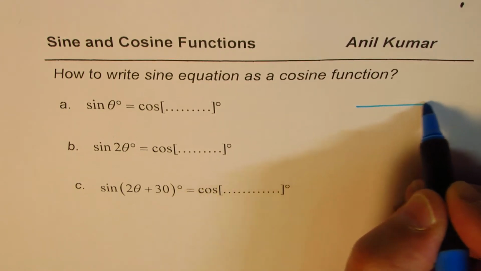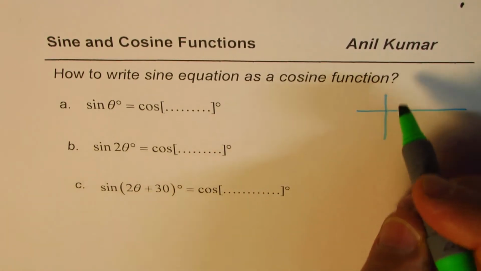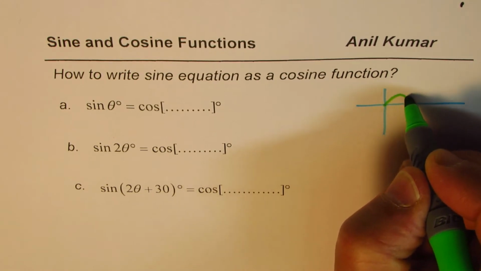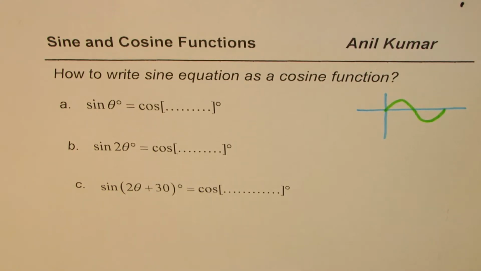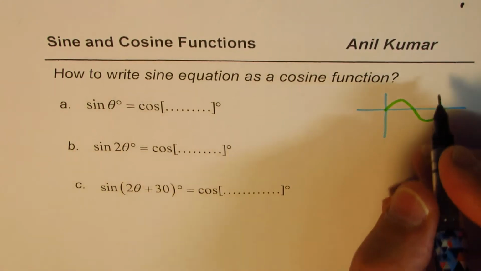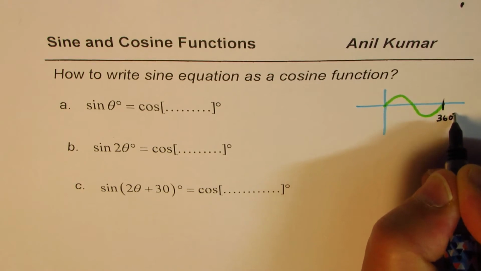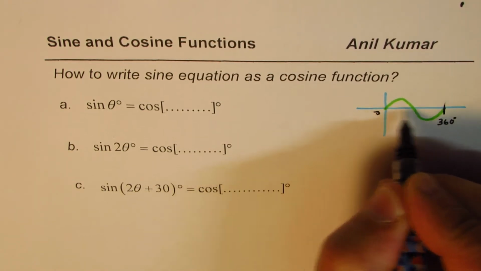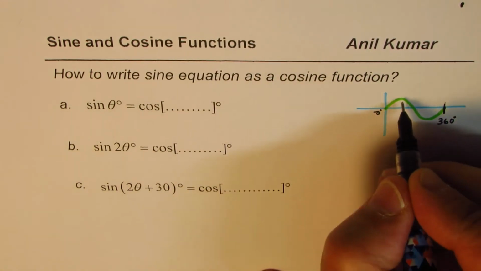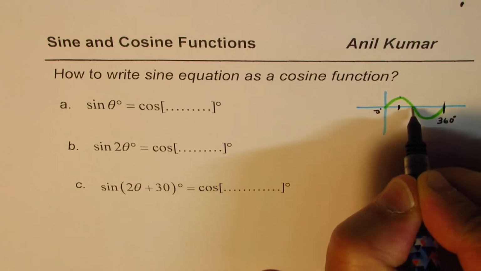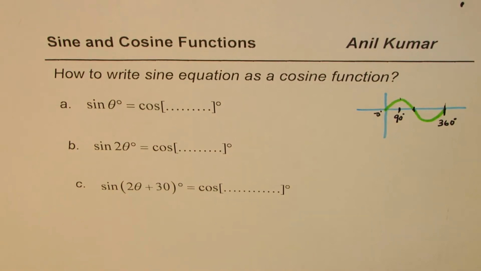So let us say we have a sine function here. Let me sketch one sine function for you. The sine function starts with 0, then it goes to 1, 0, minus 1, 0. So that is sine theta. When we say this is sine theta, the time period here is 360 degrees. So it is from 0 to 360 degrees that one cycle is completed. Now 1/4 of the cycle is of prime importance. Half is 180, 1/4 is 90 degrees. So that is 1/4 of the cycle.